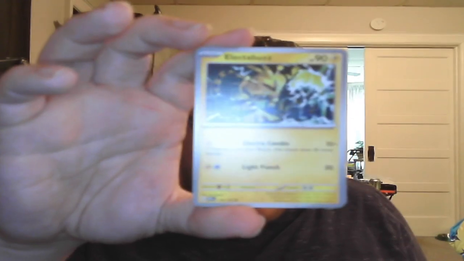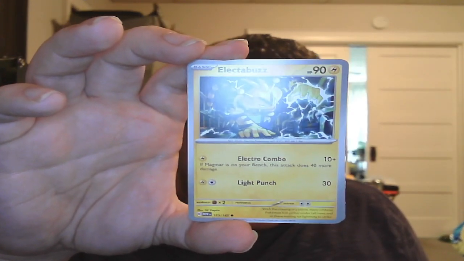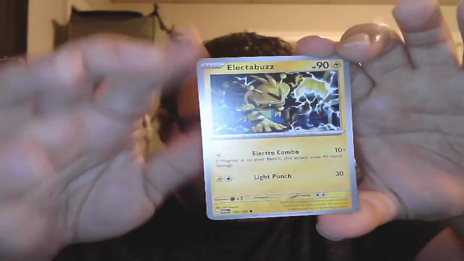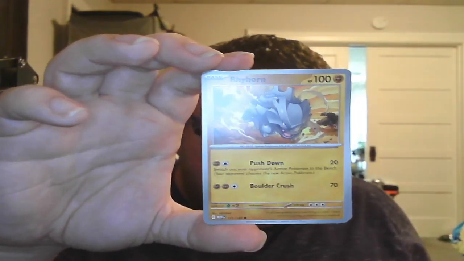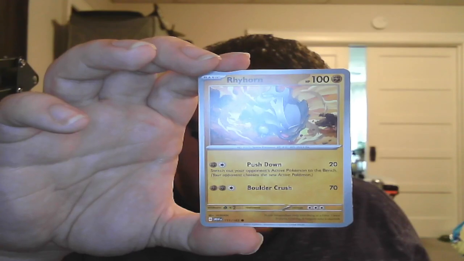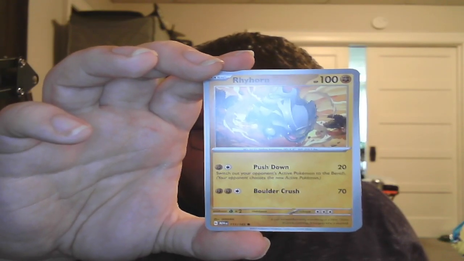We have the basic Electabuzz, HP 90, electric. Electro Combo, 1 electric energy, 10 plus. If there are Pokemon on the bench, this does 40 more damage for a total of 50. Light Punch, 1 electric energy and 1 colorless energy, 30. We have the basic Rhyhorn, HP 100, fighting. Push Down, 1 fighting energy, 1 colorless energy, 20. Switch your opponent's active Pokemon to the bench. Your opponent chooses the new active Pokemon. Boulder Crush, 2 fighting energy, 1 colorless energy, 70.